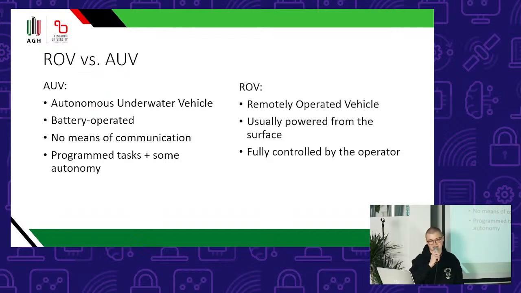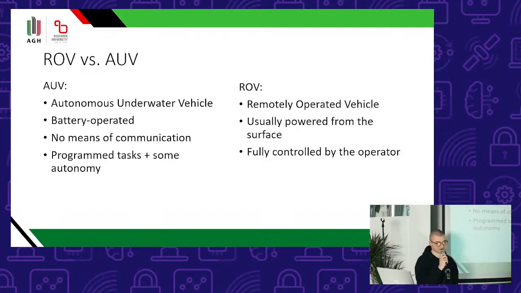And we must hope that it will return to the surface. These robots have no means of communication, neither wireless nor wired, so they are usually also battery operated, because their main purpose is to explore very inaccessible areas, very deep sea, some caves, or areas that are dangerous to humans. So we would rather avoid having any kind of wires because it would limit the range, and when we have wires, the range is usually limited to like 20 or 30 meters.